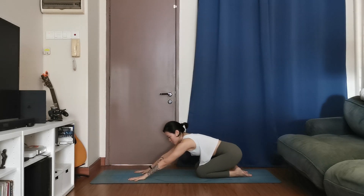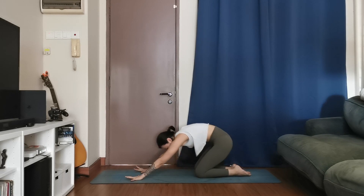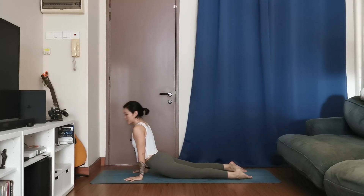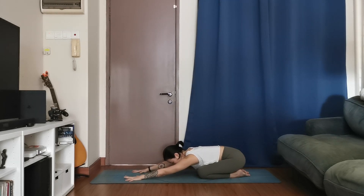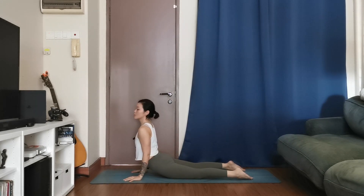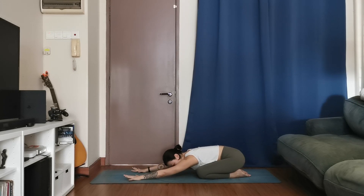Stay in child's pose. If you've got your hands to the back, bring your hands to the front again. From child's pose, round the spine to come up into a tabletop position, then cobra — release the hips down, keep a bend in your elbows. Stay in cobra, one breath, inhale. Exhale, go back to child's pose, push the hips back. Two more times — stay in child's pose, take a breath, inhale, stay, exhale. Second set: round forward into cobra, small bend in elbows, open the chest, back to child's pose, exhale. One full breath, inhale, exhale. One more set — round forward, table, then cobra, chest open, back into child's, exhale. Slow and steady movements.